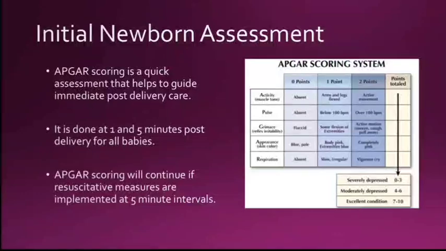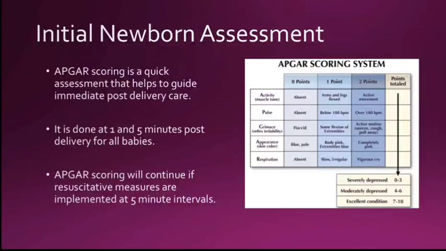So you can kind of figure out just by looking at this, the lower the score, the more interventions we're going to have to do. So typically most hospitals like to see APGAR scorings of 8 to 10. But 7 to 10 is kind of going to be in that range where you can do expected management or just do your routine care. If it's less than 7, then there's going to be some type of interventions that we're doing, whether we're doing chest compressions or providing ventilations or providing some supplemental oxygen. So anything less than 7, you're going to see some type of intervention.